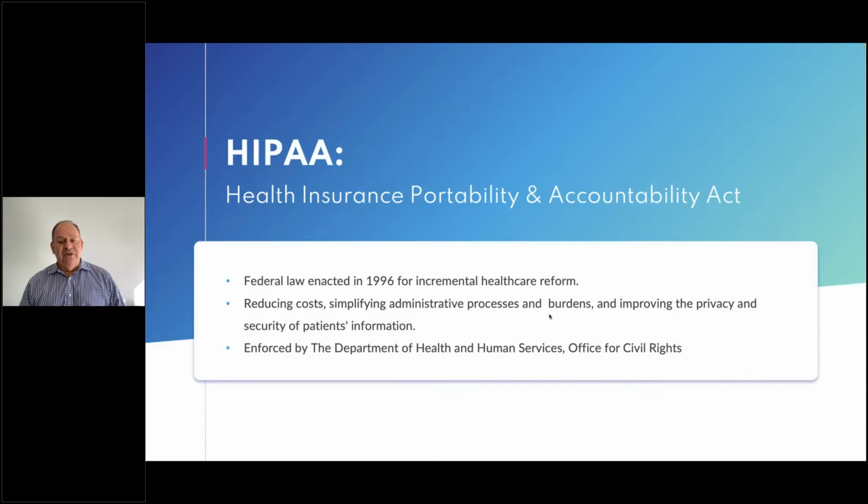You have a lot of information. It's your responsibility to keep it private and secure. Part of HIPAA was to improve that and make sure that you're putting the safeguards in place. And it's not optional, ladies and gentlemen. It is mandatory. It is enforced by the Department of Health and Human Services, Office for Civil Rights, and we are seeing fines increase more and more every single day, because unfortunately the industry is not compliant. And we're going to walk you through to get a risk score for you to see how compliant you are.